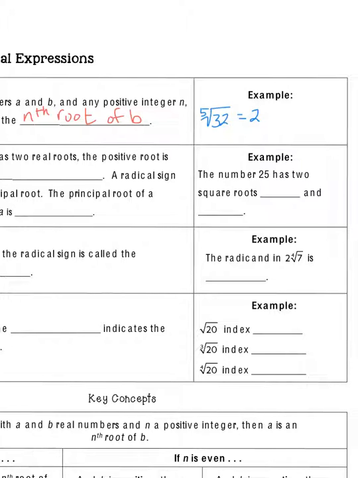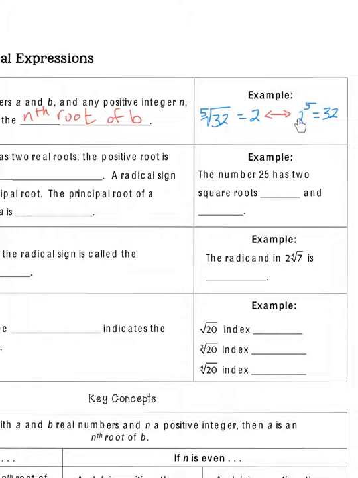Well, another way of writing this or of looking at this would be if we took 2 to the 5th power, that would equal 32. So all we're saying is that a radical is another way of writing an answer to a power. So we just looked at laws of exponents, and we know that 2 raised to the 5th power is 2 times 2 times 2 times 2 times 2, which is 32. So basically what it's saying is the 5th root of 32 is equal to 2.